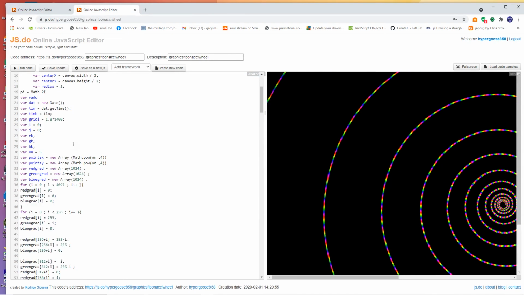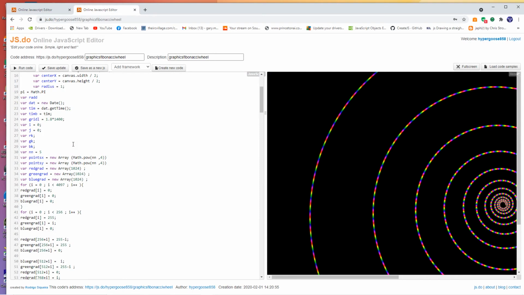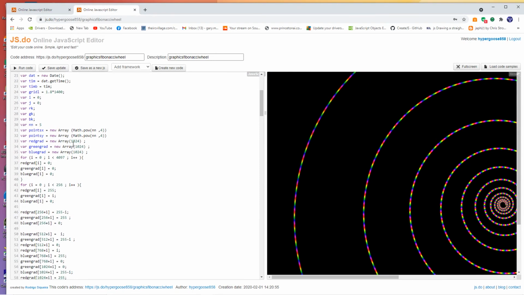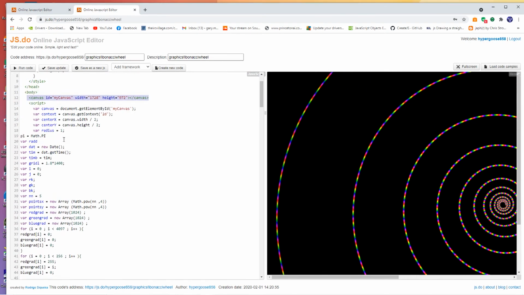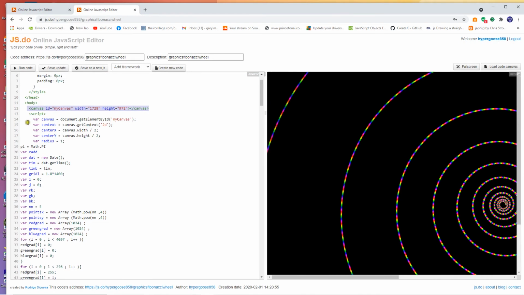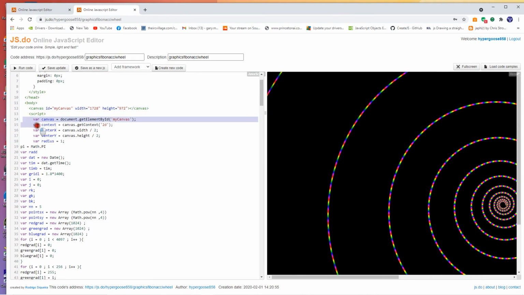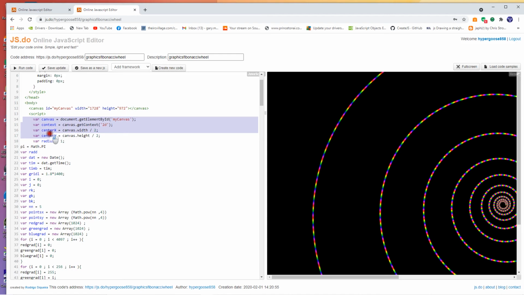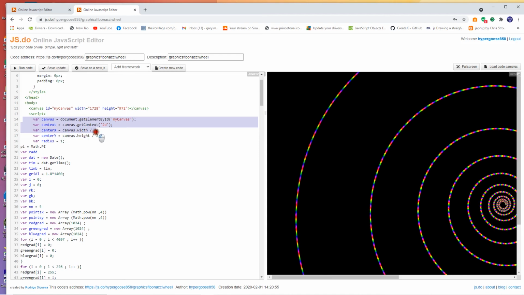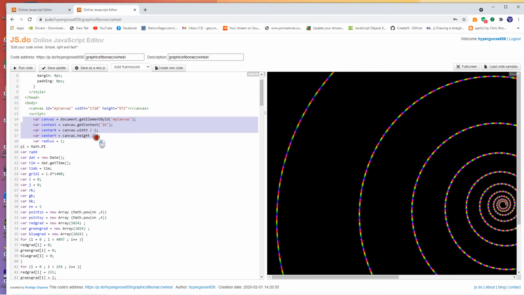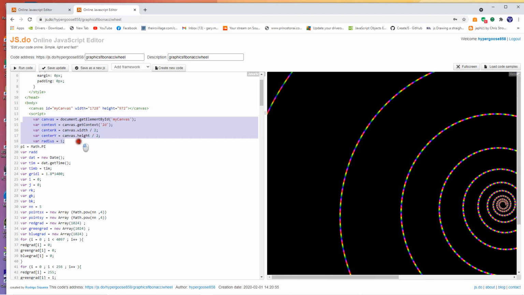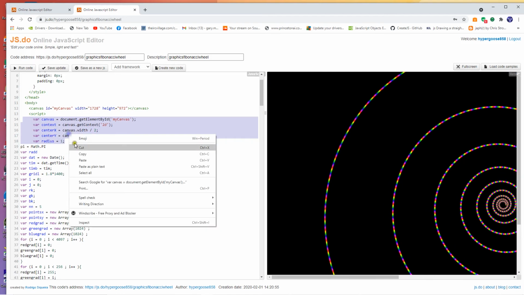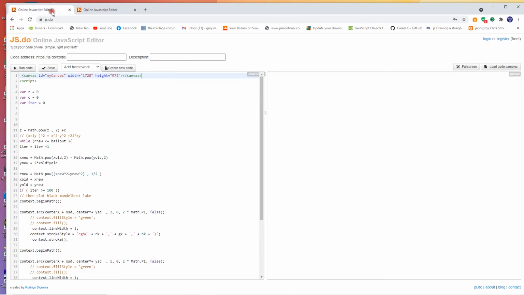It says variable canvas equals document get element by ID my canvas, and canvas get context 2D to set it up. Copy these few lines since I've forgotten half the commands.